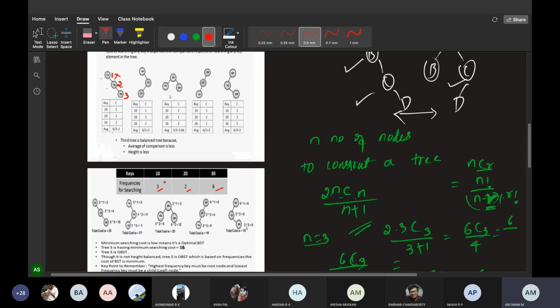Then we will find out the total count. But first we will see what the count of this will be, then we will go to the frequencies. Now look here, in the second tree, 10 is traveled first at the beginning, 30 is second, and 20 is at the third level. In this tree I am taking 20 at the beginning, and then I am adding 10 and 30 at the second position itself. In this one, 30 I am adding first, 20 second, 10 third. Then here 30 will be first, 10 will be second, and 20 will be third. Like this you have to write down the numbering of order, which will be based on the levels only.